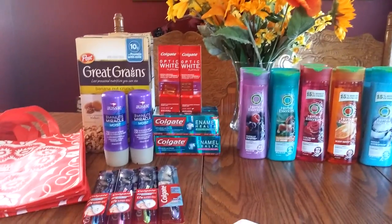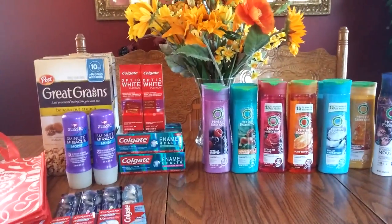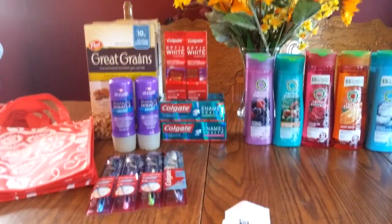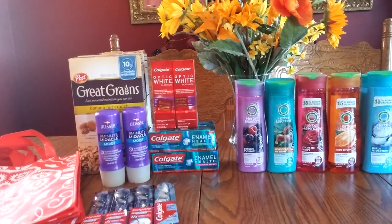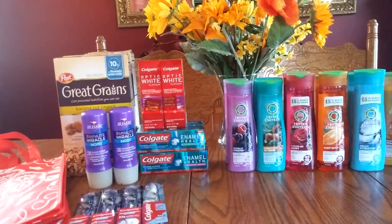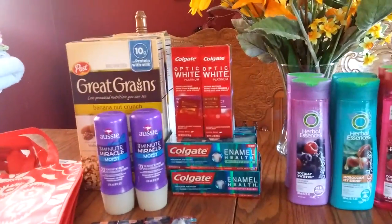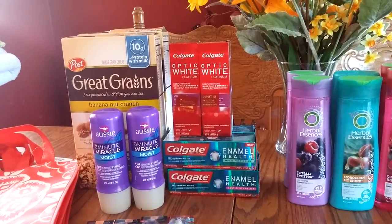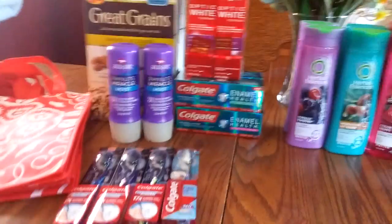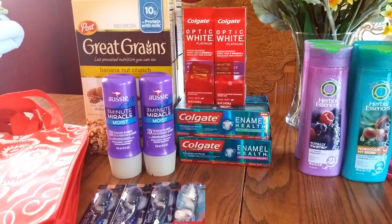Awesome deals going on, and I hope you guys got more than one insert for this past weekend. There are so many deals, and it's just about what you want to do. So let's go over what I did, and maybe something can help you out so you can run and go do it yourself. Basically, I did this on two different cards — I had to spend the $50 and get the 2,000 points back. Let me go over this first one.